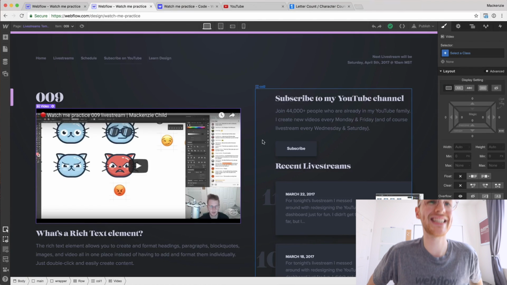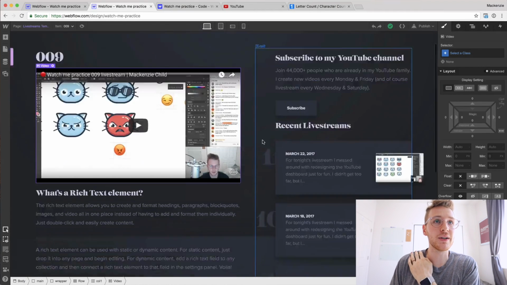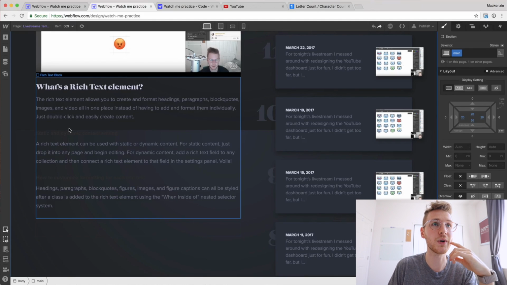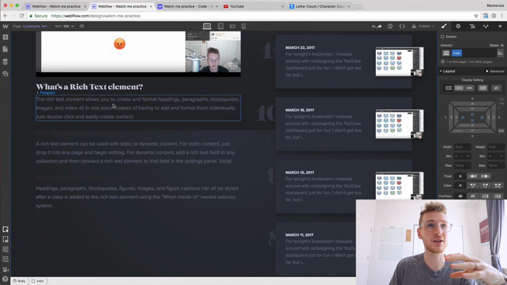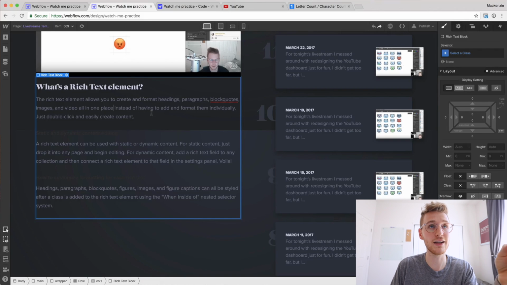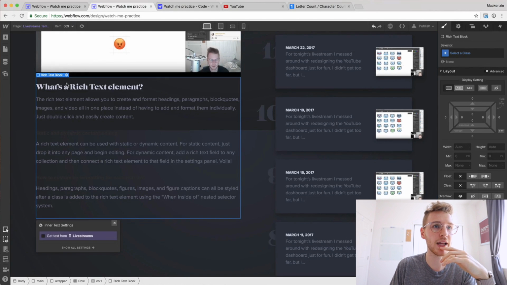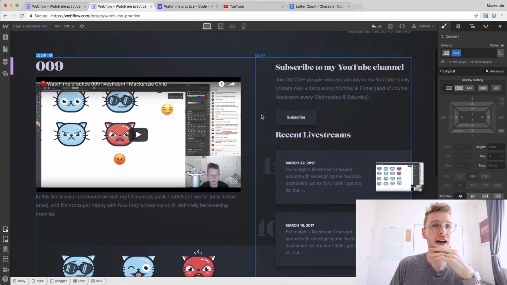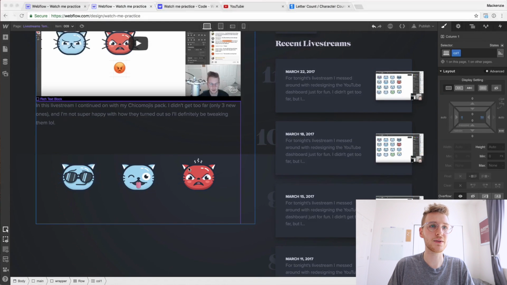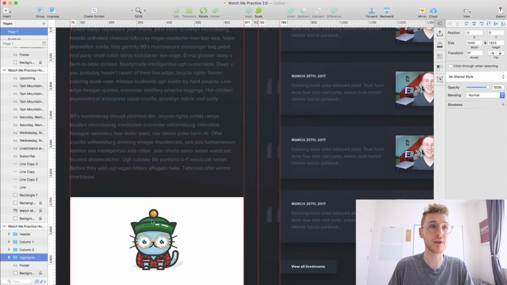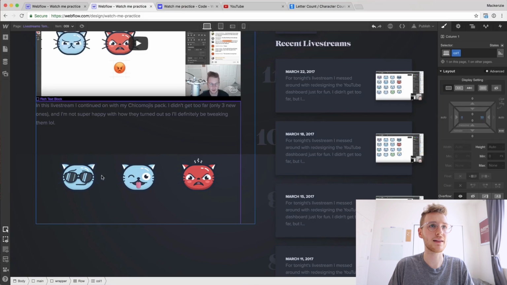Simple reload, fixed it. Cool, so the rich text field is pretty cool. You can just drag this in and then you can double click and actually edit in here, and then you can style everything like this. But for now, let's just go ahead and get text from the show notes. All right, so let's see. I know one thing we had for the image, we need to edit that. So let's go ahead and undo that.